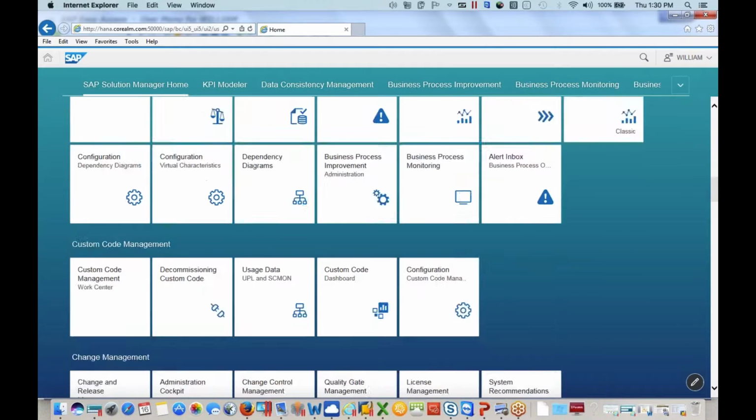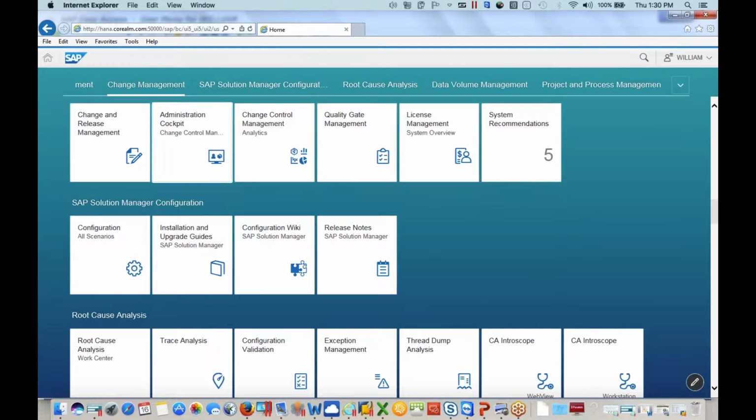So if I click here on the change management area, I have this assignment area with all different tiles. The one that I want to show you today is the change and release management tile. This is where you administer all the different things. It's where you create a new cycle, manage different locks, and schedule imports into production. Any administration task for the release management or for Charm is done via the admin area. There are some other things here that you could use: quality management, change control analytics to see dashboards and reporting, and some other items. But let's talk about this one today.